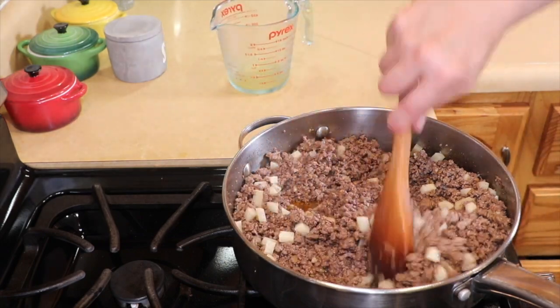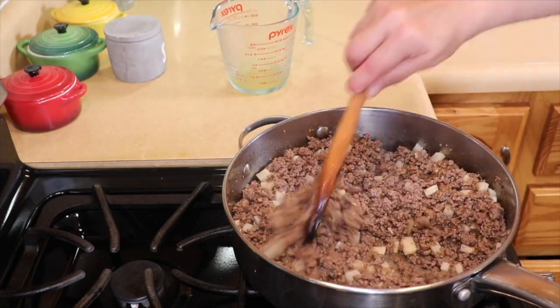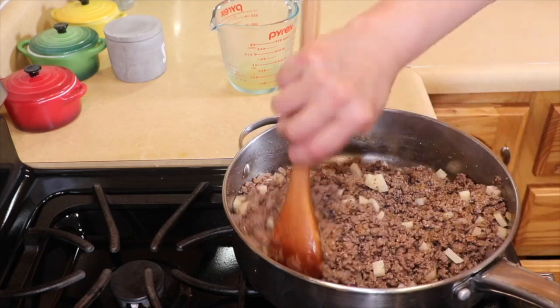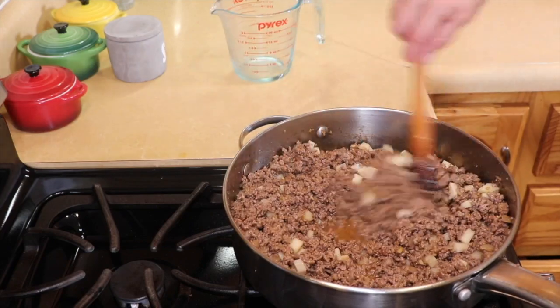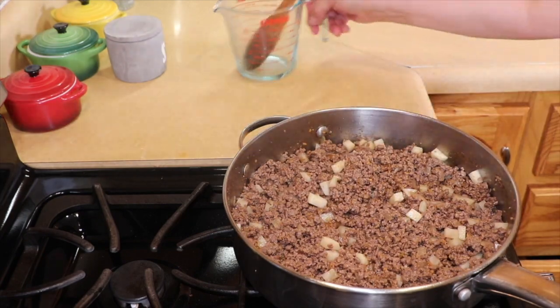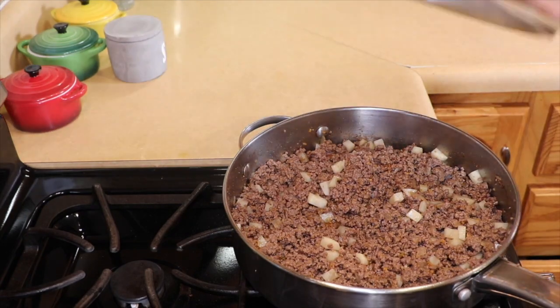Okay, now we're gonna add approximately a 1/2 cup of chicken stock in here, and that's just so that the potatoes can cook down. That's gonna totally evaporate. We're gonna cook this down until the potatoes are done. You're gonna turn down the heat, and we're gonna cover this and let it cook until the potatoes are done, which is about 15 or 20 minutes. Okay guys, I'll be back in a few minutes.